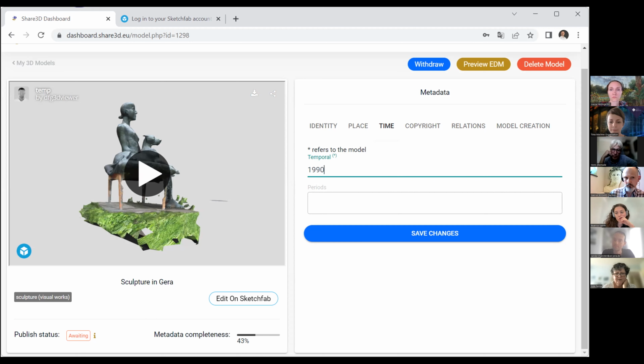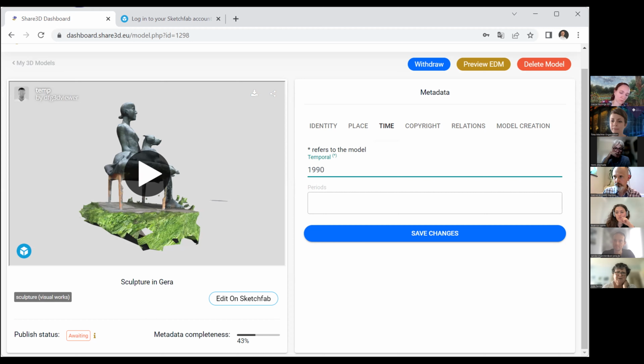If that information's provided in free text, it will go into the description field on the Share3D record. So then what can happen is when we come and validate the record, it may be that it would be better to put that link into a relations element, because within Europeana, it will then become a dynamic link rather than just a simple text string. So sometimes there's a manual change that's made to the record just to improve the way it works within Europeana.